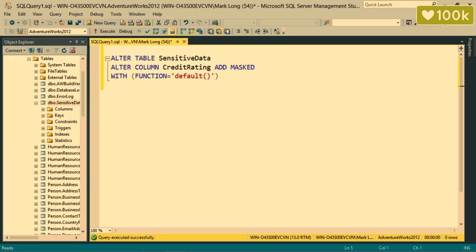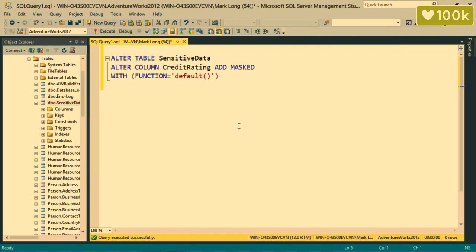Welcome to part two of the dynamic data masking example, or you may see the title as DDM example. If you remember, in part one we created a table to use and added it to our sample database. We kind of created a nightmare scenario table that has a lot of personal data in there.